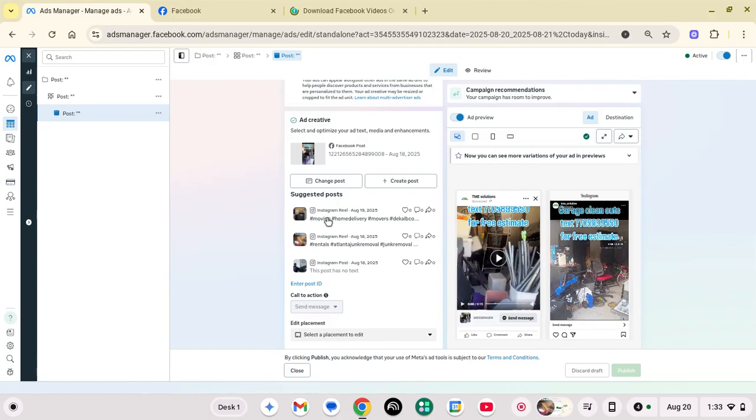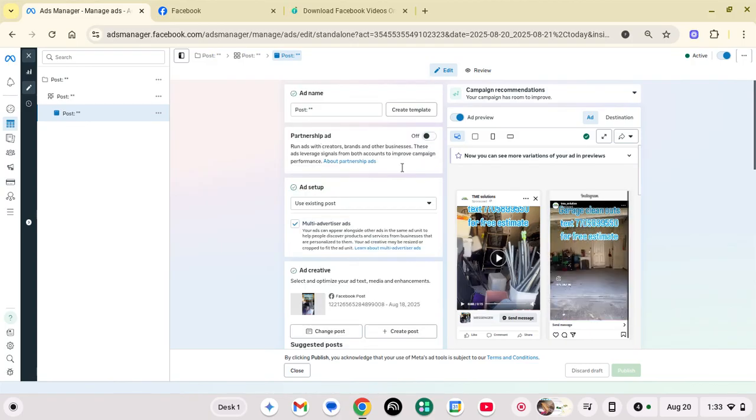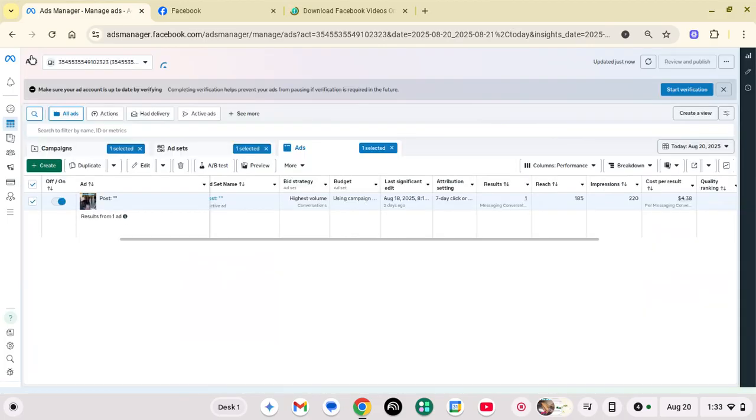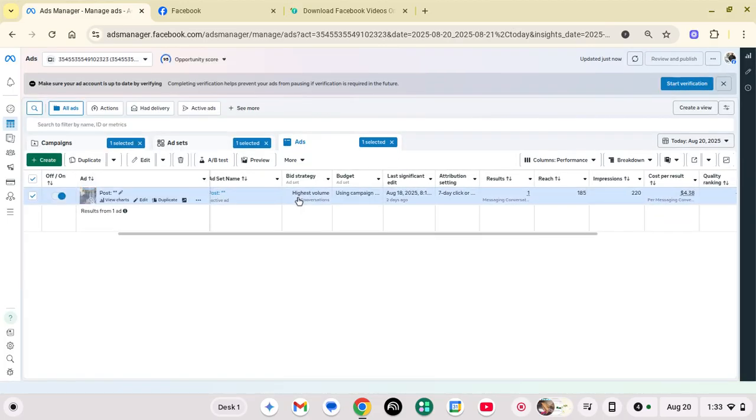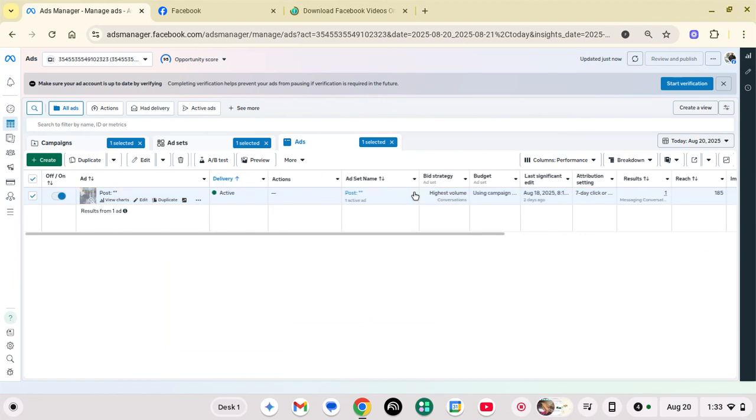So you see that the client got this on Instagram, Facebook, and all that good stuff, right? And it's running. It's running, right? And it's bringing in people. So what we're going to do is, since it's engaging, let's go back to the asset level.